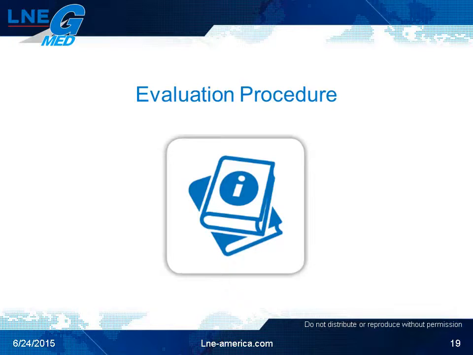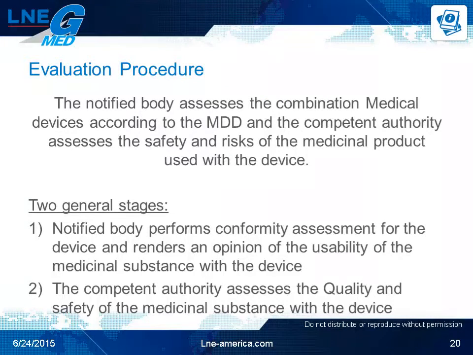Let's move to an important topic: how combination products are evaluated in the EU. Two general stages should be done for the CE certification for combined medical devices. In the first stage, the notified body must verify the usefulness of the substances as part of the medical device, taking into account the intended purpose of the device. The design dossier is examined by the notified body in parallel with the competent authority consultation. The notified body will audit the manufacturer QMS for the device. The notified body is the point of contact between the manufacturer and the competent authority.